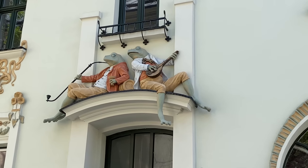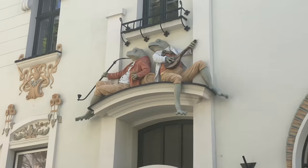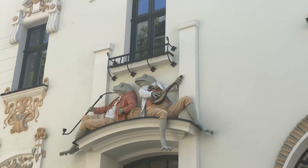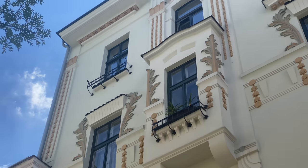This building right behind me is one of the prime examples of buildings that have been renovated and cleaned up. It's called the Frog House because of the two cute frogs sitting right over the entrance, and it's absolutely stunning. Unfortunately at the moment there's a construction site in front of it — it looks like they might be constructing a new market square given how large the site is.